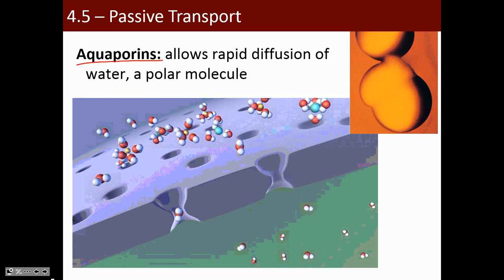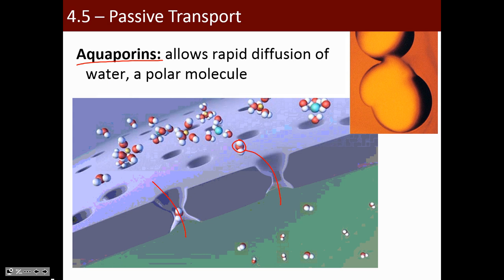And so the aquaporins basically are special channels that allow one by one, like a single water molecule can go through the aquaporin at a time. So they can form like a little line of water molecules waiting to go through, but they can just move from one side to the other side. They only are big enough for water molecules, so larger things, bigger charged things can't get through an aquaporin. It's just for water molecules, but they can slip through.